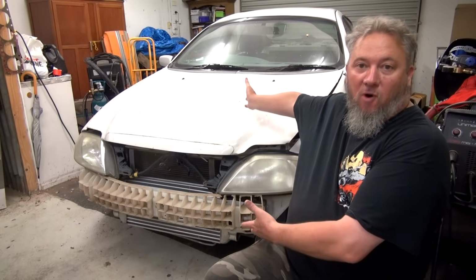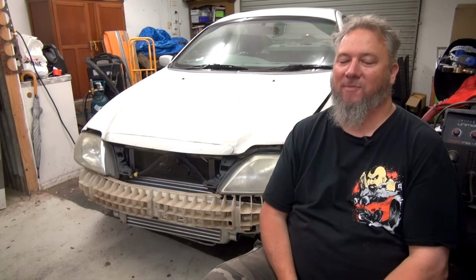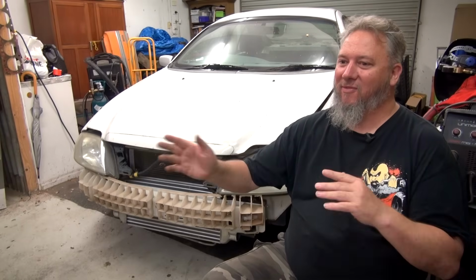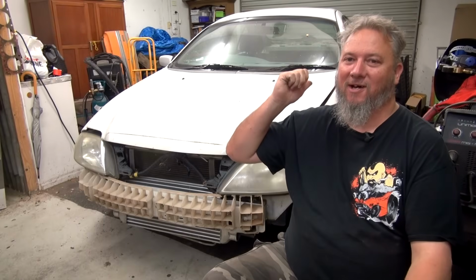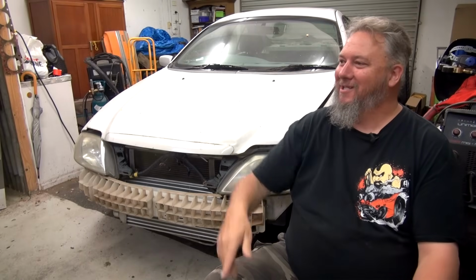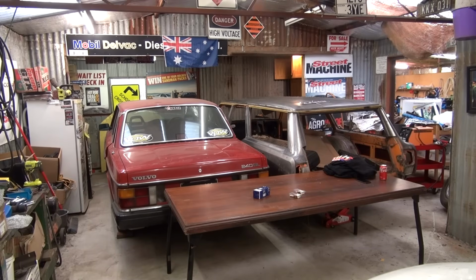You may be wondering why it's inside after all. You may hear it, it is quite windy outside. My wife informed me that it was going to be pissing rain today, and it has, on and off, quite a few times already. Bucketed down rain. So I've done a bit of rearranging here in the shed. You may think I've put the Volvo outside, but no, I've put the Volvo forward. So the wagon and the Volvo are sitting side by side in the back of the shed. I didn't even know I could do that.